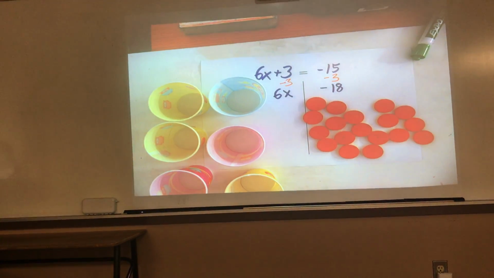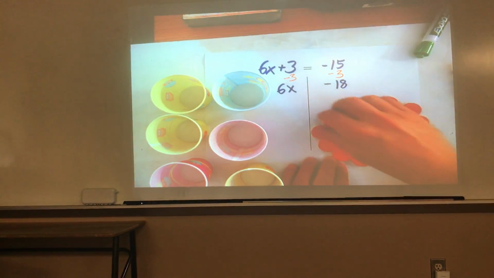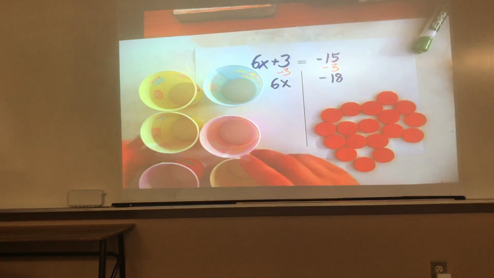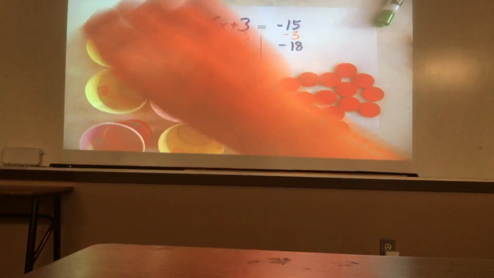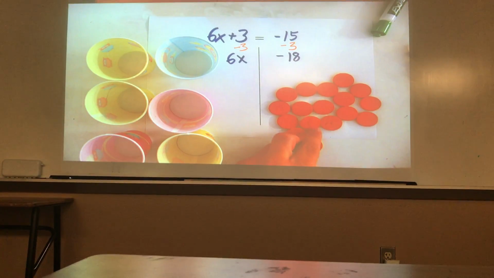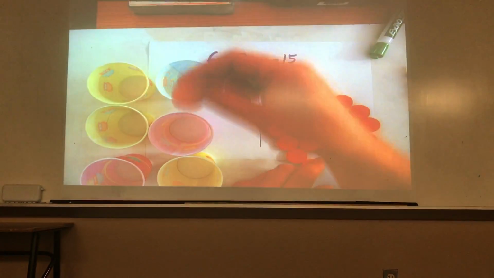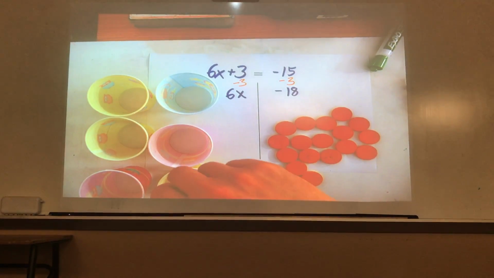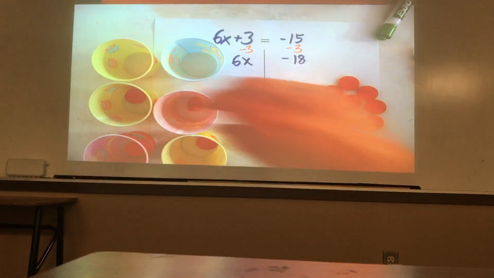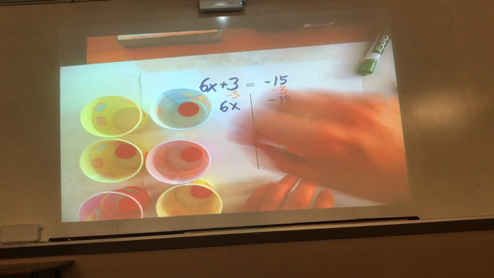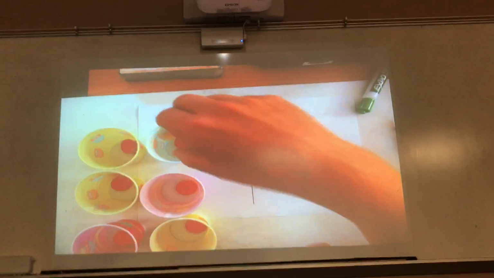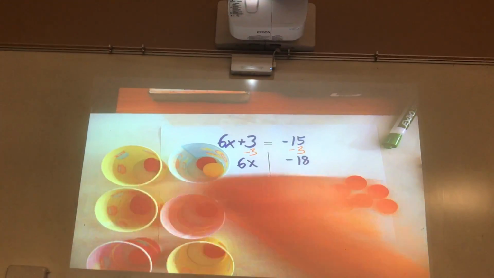Okay. So now what we're going to do, just like we did in our last exercise, is drop a token in each cup, and then that will give us the answer. Remember, they're all negatives going into this cup. Make sure you always have the same pattern so you get the same amount in each cup.